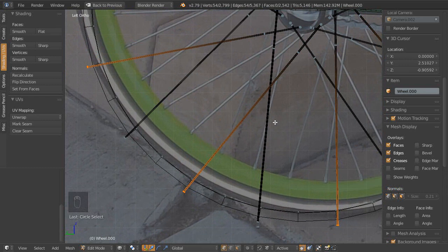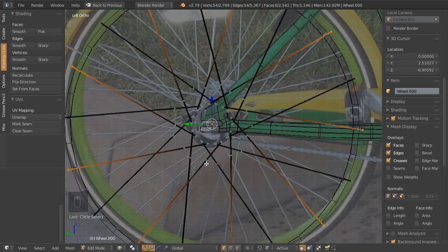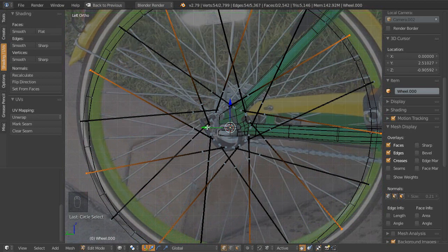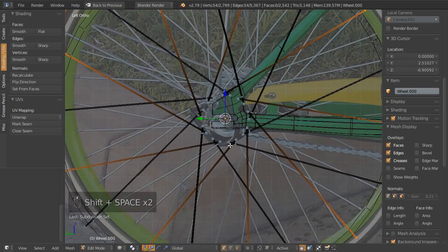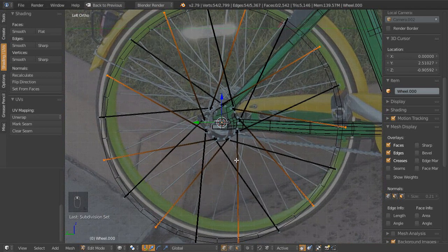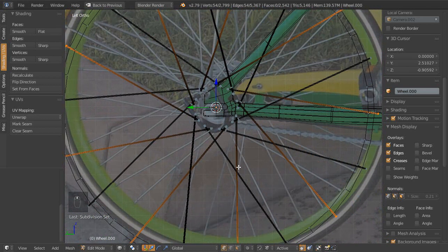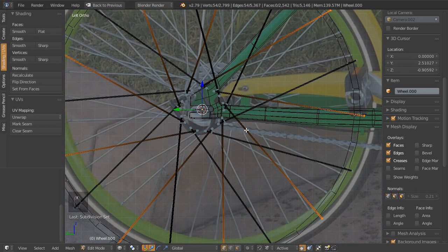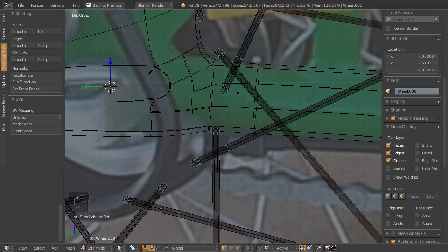Okay, so back from that little pause. Let's get it back to the side view. So, what I'm going to have to do is rotate them, but they're going to rotate about the center. And so that means that I'm going to see an angle here. Now I'm also going to bring the subdivision back to zero, so that I can see more closely what's going to happen. But what's happening is that it's going to rotate about the center and it's going to put a kink. That's not the one, this one here. So for example, this one is going to put a kink there or wherever. Oh, this one doesn't have it.